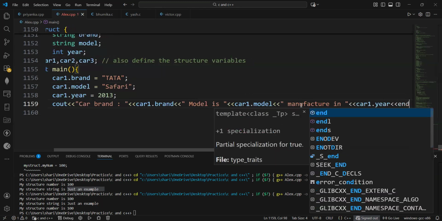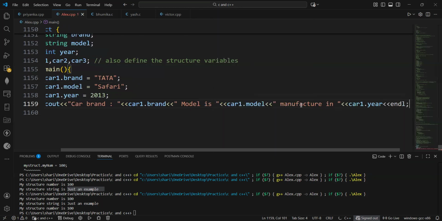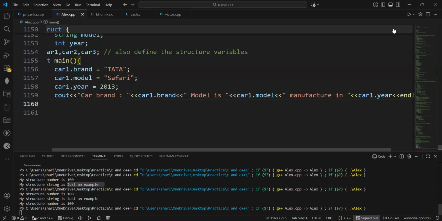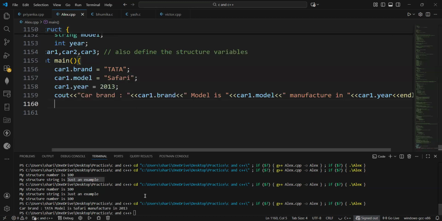Then I run it and check the output. Here we got the car brand is Tata, model is Safari, manufactured 2013. So you can use it this way too.